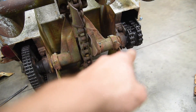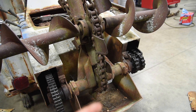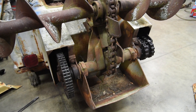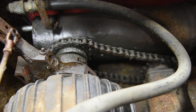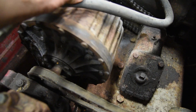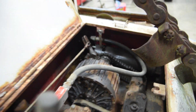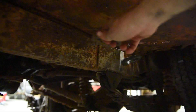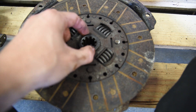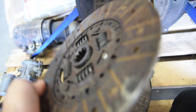I went ahead and used some sprayable chain lube and sprayed the chains that are right here and right here — not the outside chain, because that one's always in the dirt and oil would just make the dirt cling and grime it up. I figured let's get this stuff soaking so we don't accidentally break the chain. I also lubricated the chain back there. While spraying and lubricating, I discovered a lever right here that you pull or push in and out — I believe this is what engages the gear system on the transfer case. And checking this out — that clutch is junk.